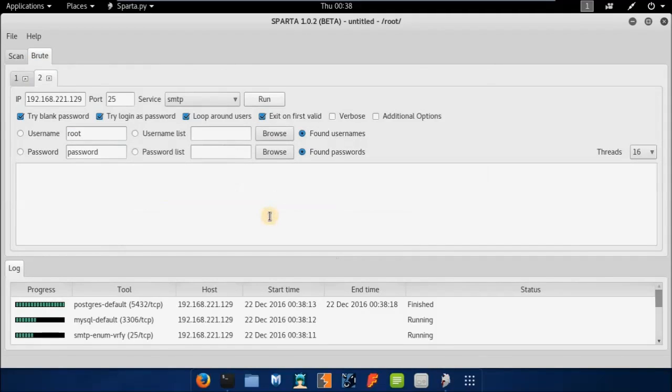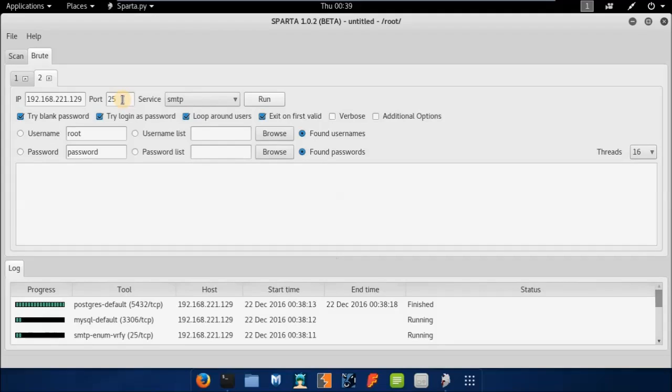and it will brute force that port with login IDs. By default, the username is root and the password is a simple password. And if you provide a username and password list, then it will work with that too. So here you can see the IP address and the port number have been added in the scope.